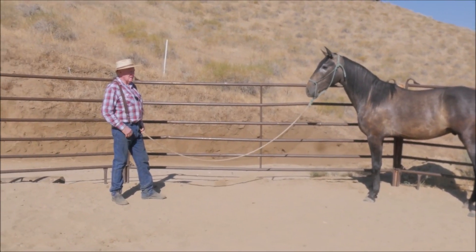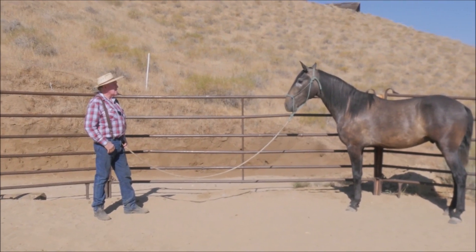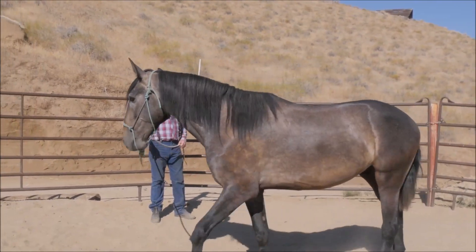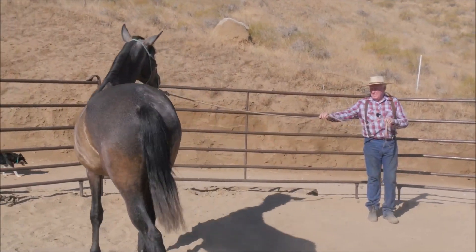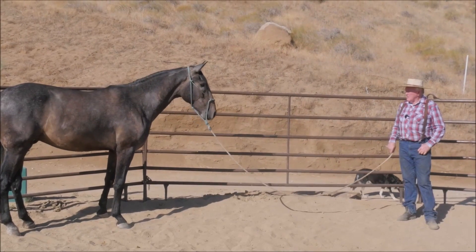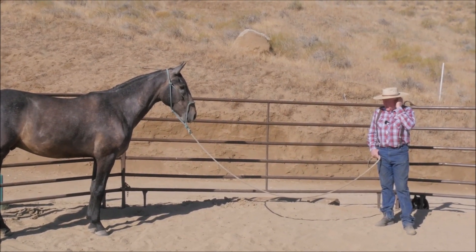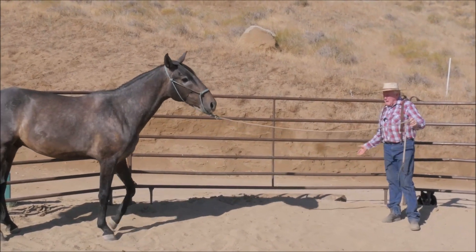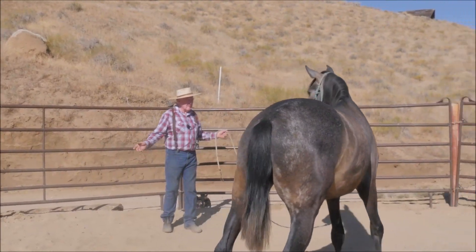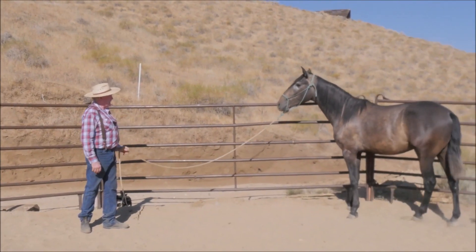This is the conversation part. I'm staying just this much bigger than this colt with my body. Now you need to leave — I'm not going to put my leg on you if I don't have to. Here comes my leg, there's my hand. Don't come in — I haven't asked for anything, so don't do anything. Now I've given the horse another distance of rope, so I'm going to ask again with my hand. He knows where to go. My hand stays below my belt. There's your direction, horse — stay with it, don't quit. Thank you — now stay there.